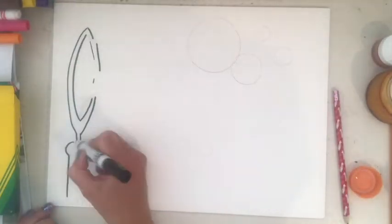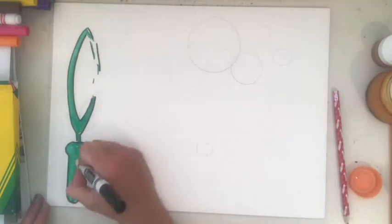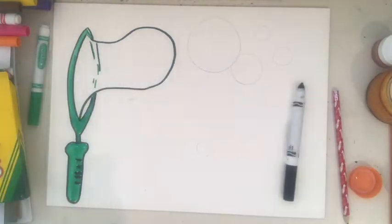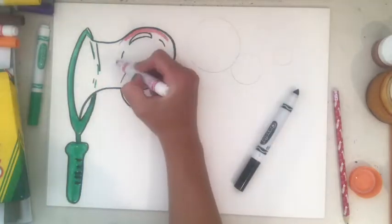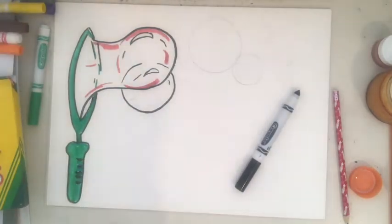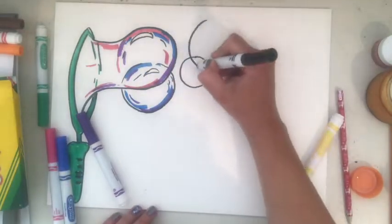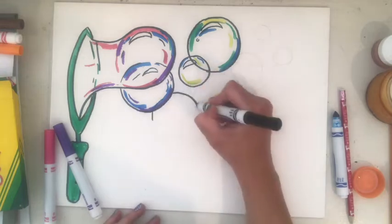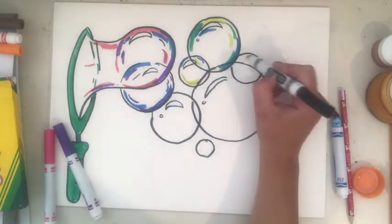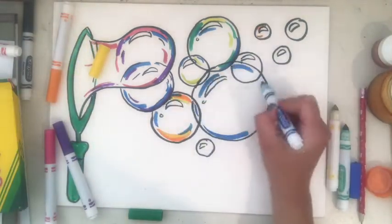Here's another example of a different shape bubble wand. This bubble wand I'm going to color with marker. Same concept as before: outline with black, draw your highlights, and then color along the edge of the bubble. Notice how I also colored along the edge of the bubble coming out of the wand so it looks like it's the bubble juice coming out when you're blowing it. So now I'm just coloring all my bubbles along the edge with different colors, then outlining with black, and then I will cut it out.